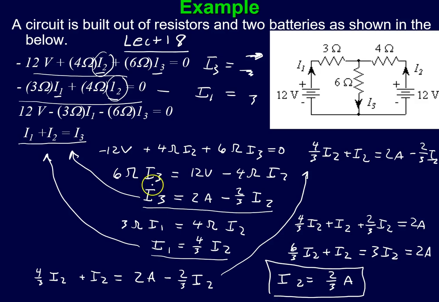Now that I have that, the rest are in theory just a matter of taking these equations over here. Over here I can get I3: I take 2 amps minus 2/3 times that 2/3 of an amp, and when I plug that in, I got something like 0.89 amps. You definitely want to make sure you go through and check this. Then over here, 4/3 times I2 gave me approximately 1.56 amps. All right, you definitely want to go through and check this out, but it's a bunch of nasty algebra.